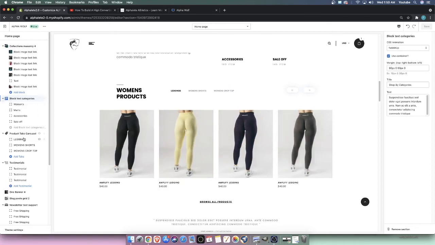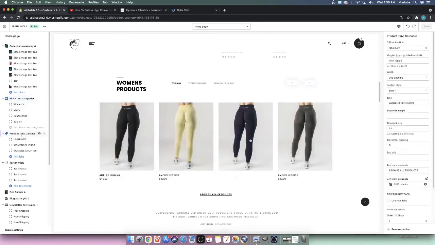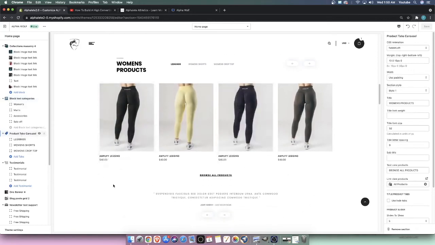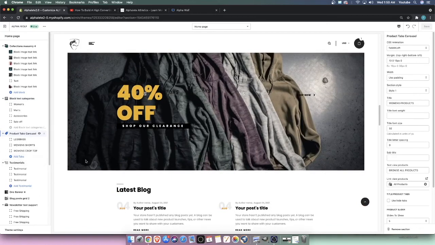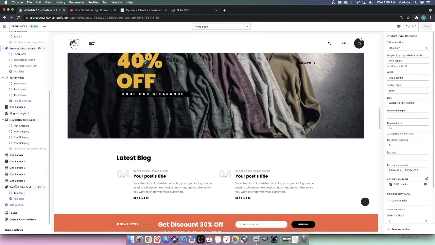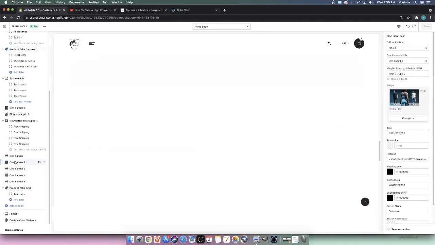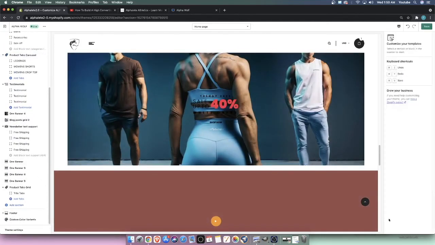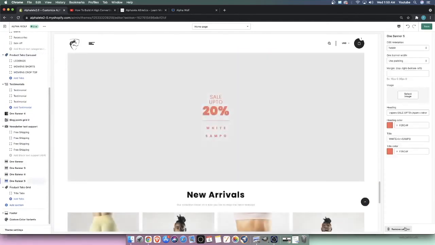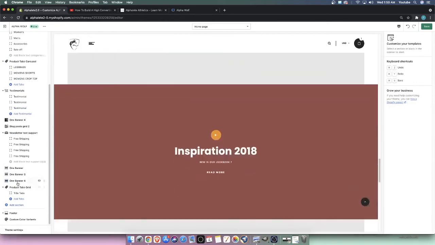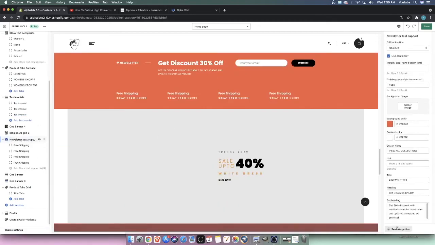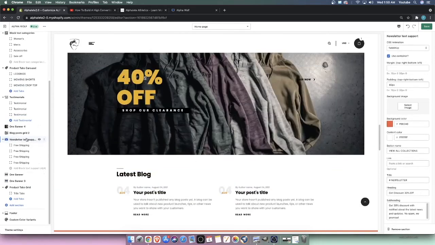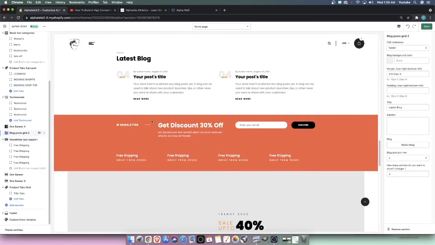But what we're going to do here is this product tab carousel. I want to add another one for the male version of products. We're going to get rid of these banners. We just tried to force something that really doesn't work. So where is it here? Let's locate this banner. First of all, let's delete this one. Let's delete this one. There's a lot of banners here that could work, but not for this store. And that's just the honest truth of it. I guess I was just trying to force something to work that wasn't meant to work, you know.